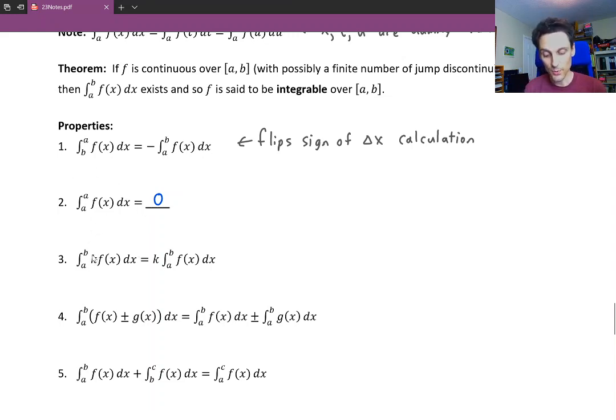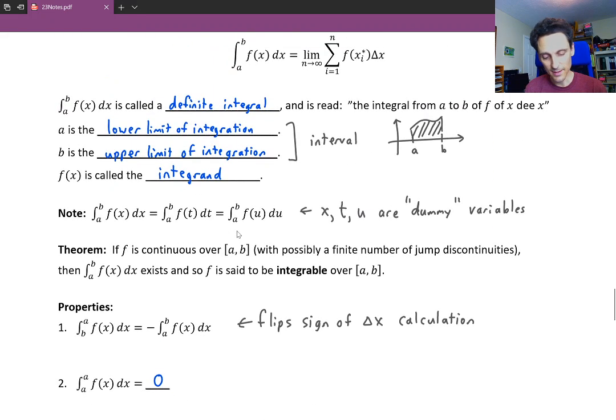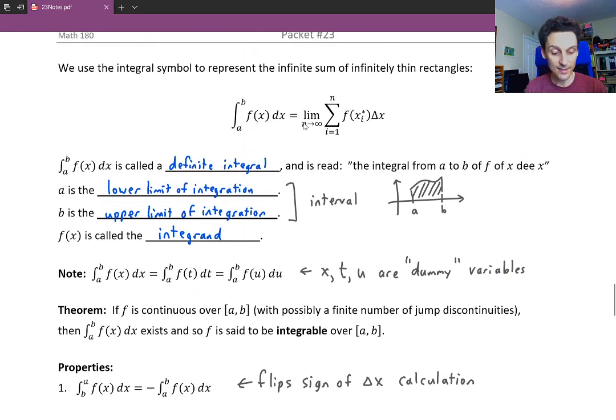The third property says you can pull constants out of definite integrals. That kind of makes sense. If the definite integral is defined as the limit as n approaches infinity of the sum of the areas of these rectangles, well, if there's a constant in front of the function, that can come out of the summation notation. So out of the summation, you can factor it out, and then you can pull it out of the limit because there's a property that says you can pull constants out of limits. So you can pull it all the way out, which would say that you could pull it out of the definite integral.